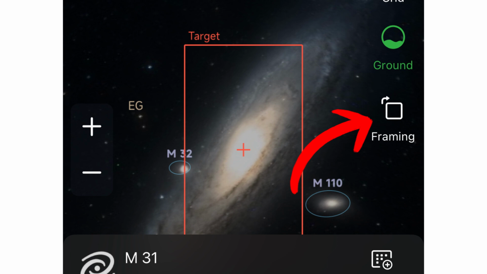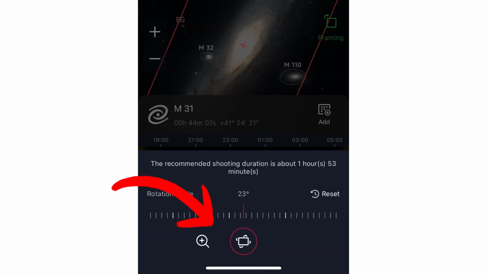So to do that, we click on the framing box there on the right hand side of the screen. Then nothing has changed here in the framing mode. It just brings up the two options for enlarging that red box and one for rotating it.